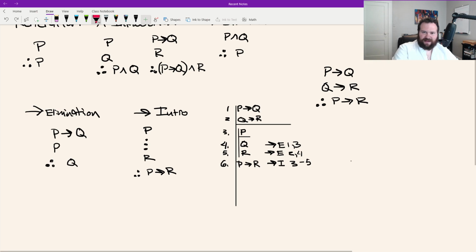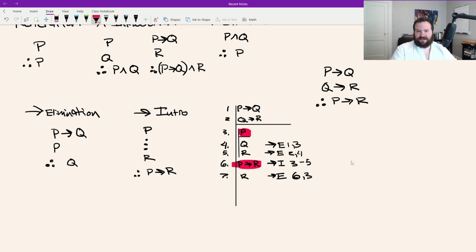Simple as that. Now that I have if P then R, can I just derive R, right? Can I just do this? Conditional elimination 6, that's where my conditional is, 3. See? I have a conditional here, and it seems like I have the left side of it here. No, you can't do this. This is an illegal move, right? It is an invalid inference. Why is it an invalid inference when it looks like it has the same pattern?